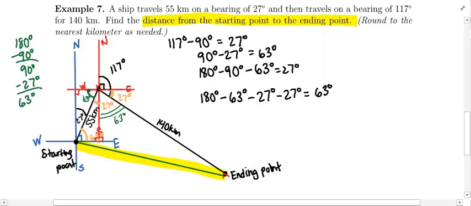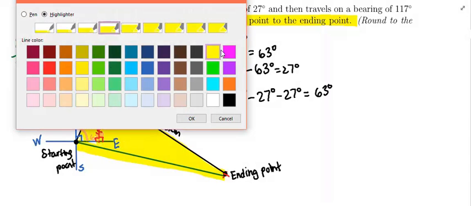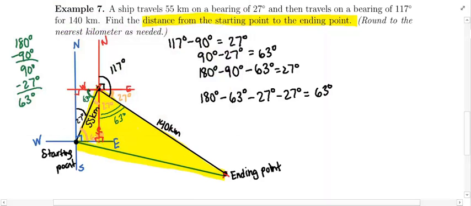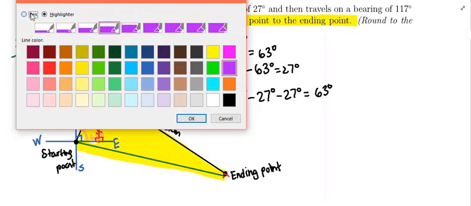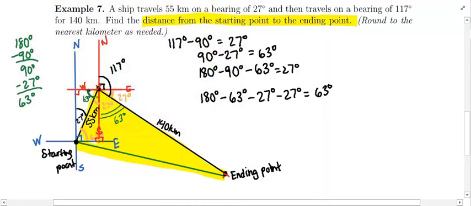Okay, why in the world am I doing this? Now that I have all these angles measured out, I am going to look at my triangle. So here is my triangle. Right here is where I'm focusing on. So let me just go ahead and color the whole thing in. Here's the triangle. I am going to bring in yet another color. I am focusing on this particular angle right here, this purple angle in the triangle.